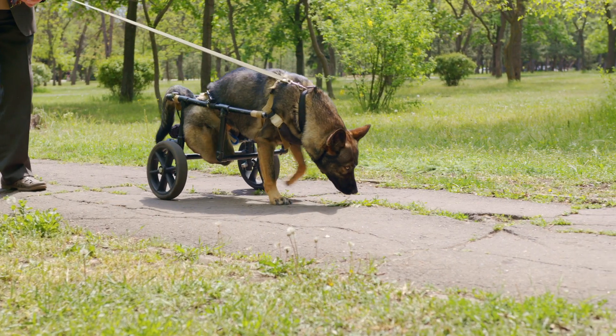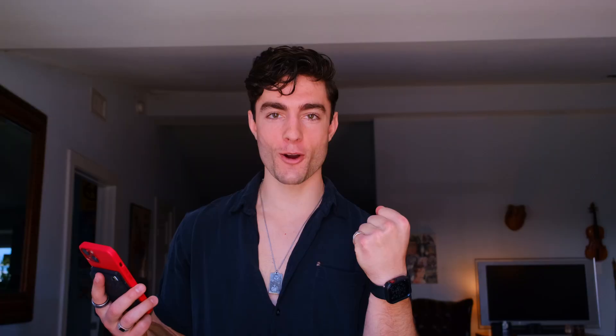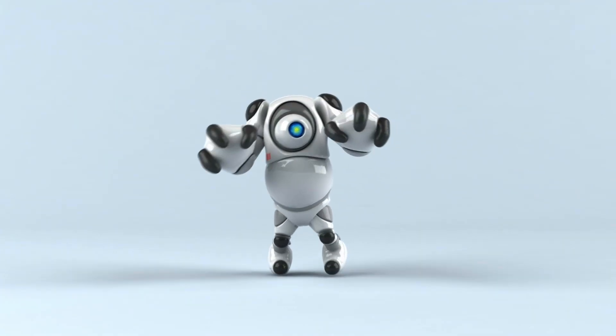We're just getting started. This CAD model is our roadmap but the real journey lies ahead — we're about to refine, test, and refine some more, ensuring this axle isn't just a part of Mindy's wheelchair, it's a part of her unstoppable journey. Over the next couple of weeks we're diving into finite element analysis with SolidWorks, where our axle will face the ultimate showdown against virtual forces — it's like a coliseum for engineering where only the strongest designs come out on top. We're going to refine this design, put it through the ringer with prototype testing, and keep on iterating until it's Mindy-proof. We're not just building an axle or a wheelchair — we're building a world where every dog like Mindy gets a shot at running free again. This isn't just engineering; this is a tale of resilience, of overcoming the impossible, of a new future written with determination and hope. So join us as we forge ahead for Mindy and for the spirit of discovery that lives within us all.